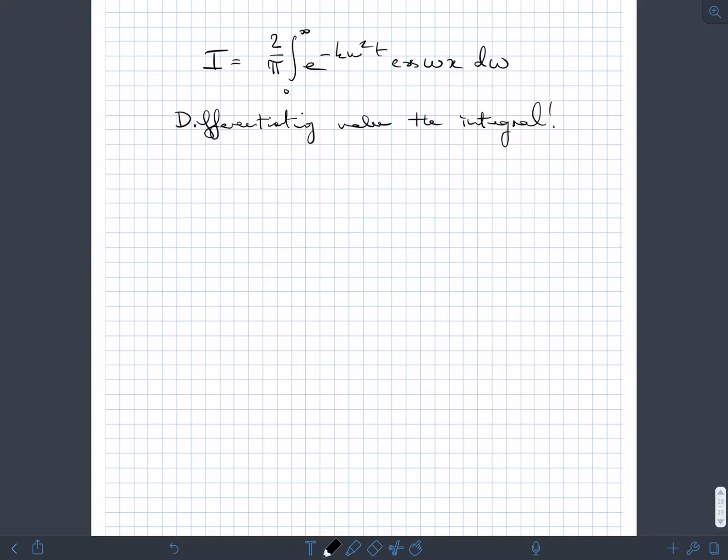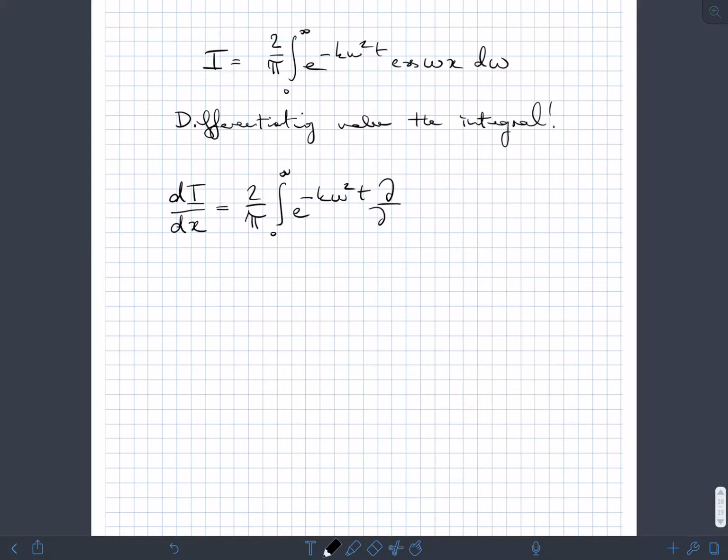Anyway, so the first step you do is actually differentiate it. And I'm going to differentiate with respect to x. I can differentiate this guy without too much worry because I'm not worried about the integral blowing up or anything. I'm just going to pretend that it's a nice integral. It's not one from real analysis.